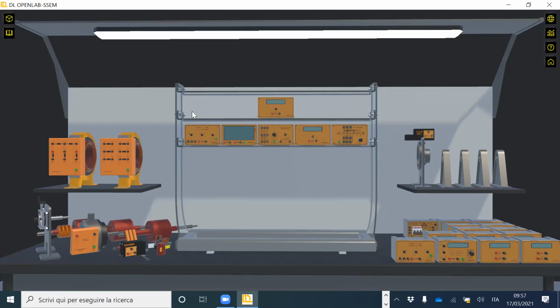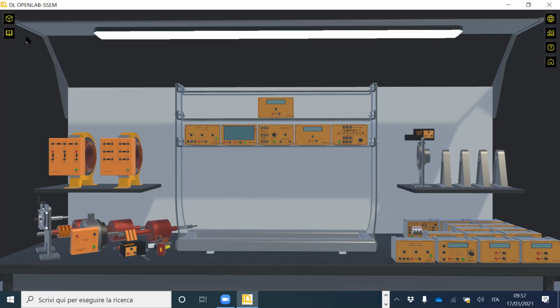So let's start. I want to show you now just one experiment, because if we deal with more than one, it will take more time. So I have chosen one fast experiment with a little bit of instruments and a motor, and we will see how we can deal with the experiment.